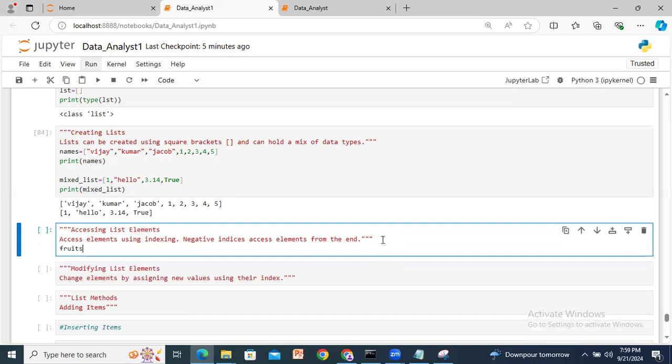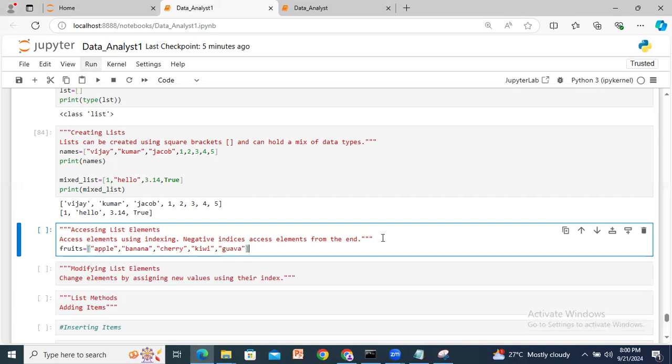Let's call it fruits equals to apple, banana, cherry, kiwi, guava. I just created the list.